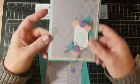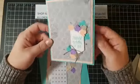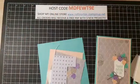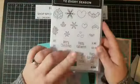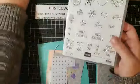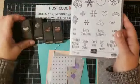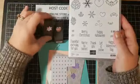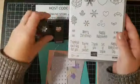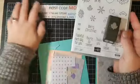Okay, this is the card we're making today. Isn't that cute? I love these colors, just some subtle fall colors. Really, really cute. And we are using the Two Every Season bundle. This is in the holiday catalog, and I love this one. You get fall, Christmas, Valentine's Day, Halloween. And if you bundle it together, it comes with these 4 little mini punches, which are super cute. And this little snowflake, I think you could also layer as a flower too. It doesn't have to be a snowflake. We're going to be using the little leaf today for our fall card, so we're going to put the other ones away.